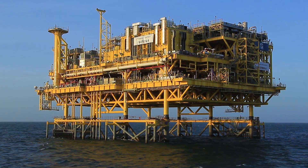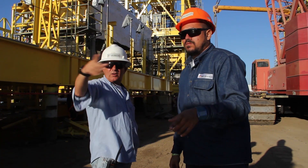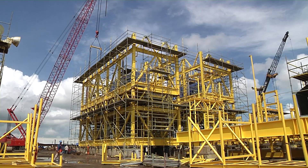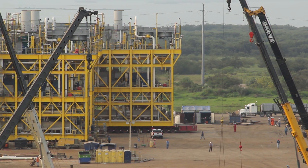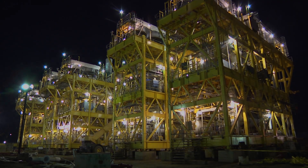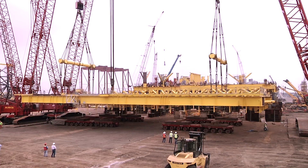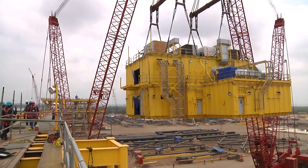Dragados Offshore Mexico diversified its services by venturing confidently into the manufacture of process equipment packages. The seven turbo compressors and the natural gas sweetening plant of Sebe Litorala were built right here, representing a strategy to integrate engineering, manufacturing, and logistics solutions all at one site. Throughout every facet of the construction process, safety, health, and environmental protection have remained the fundamental values upon which the productive activities of Dragados Offshore Mexico rest.